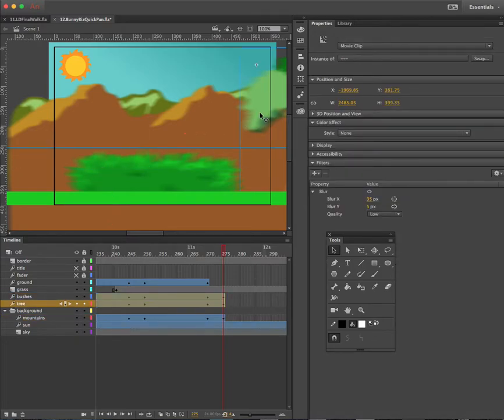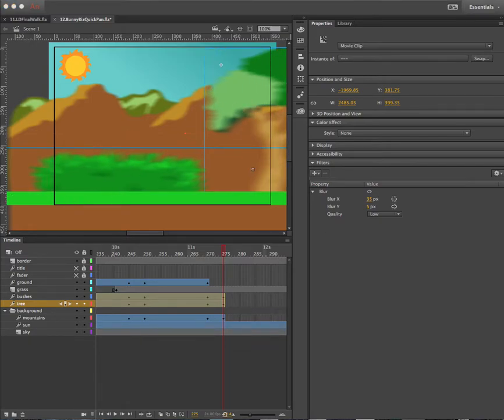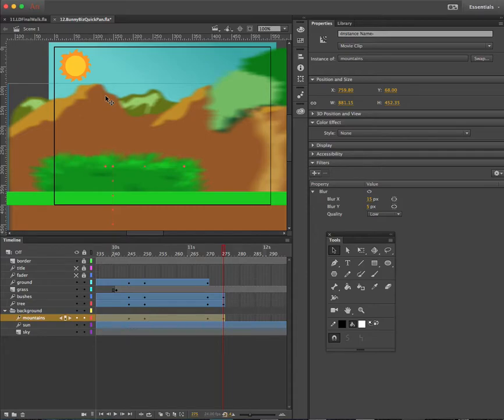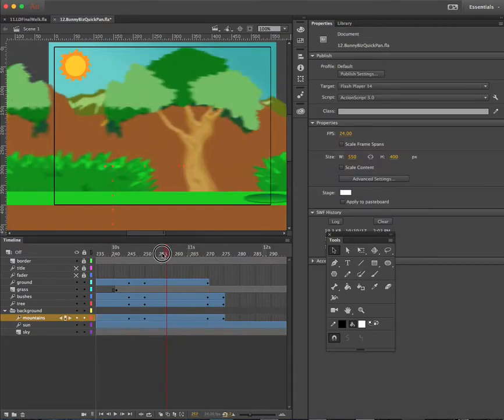All right, the camera will correct, so they're going to go to the left a little bit, maybe where the bushes are just off the stage just a little bit. Okay, and then the mountains will have to do the same, but much less. I'll just nudge them a little bit like that. Okay, and now hopefully you can see.